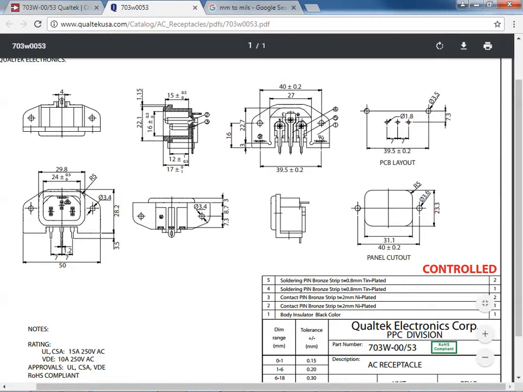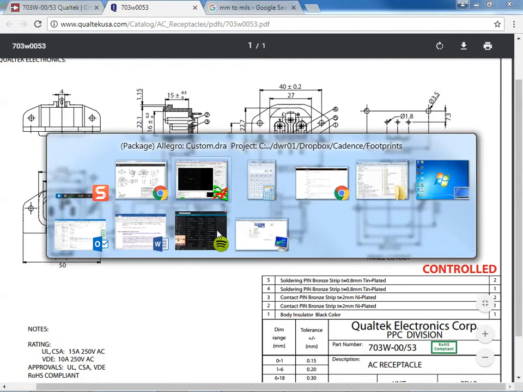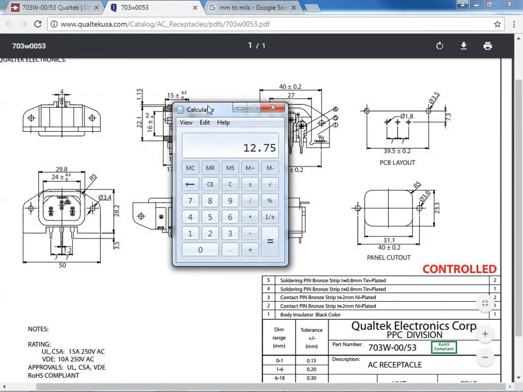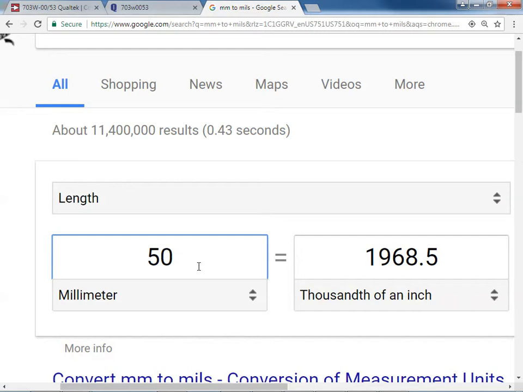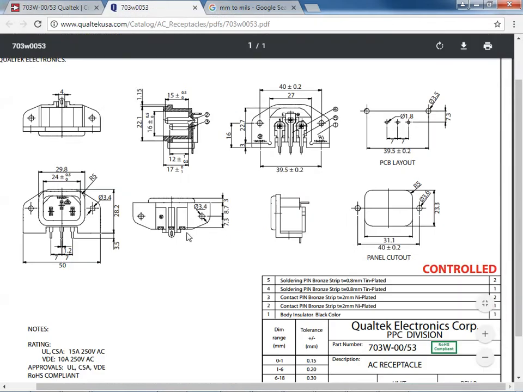So this would be 50 minus 14. Where's my calculator? 50 minus 14 divided by 2, which is 18 millimeters. And then let's convert that to mils, so that's 709. And then we can see, well, wait a minute, these pins are almost at the edge of the width of that component anyway. And actually the width here gives you several different ones. I'm using the 20 approximate here. So I'm not going to be too concerned about that one.